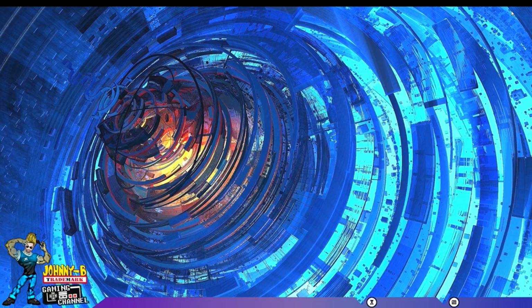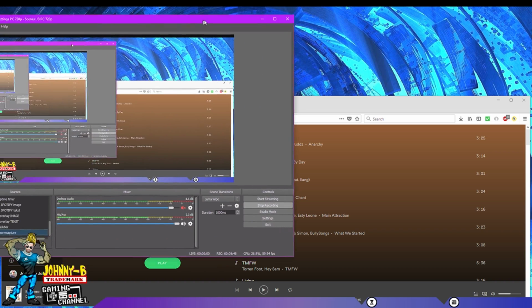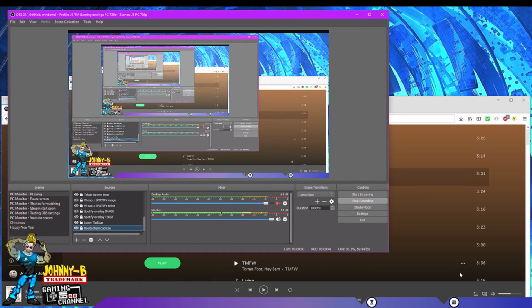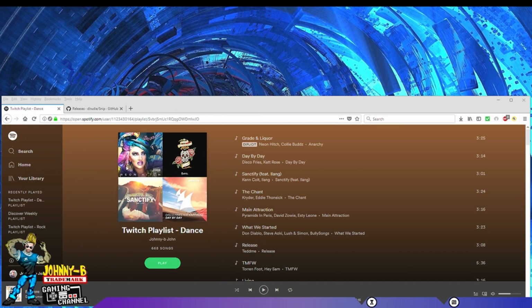But I put it to this resolution because this is my secondary monitor where I mostly have my OBS and all the other programs running, and on my main monitor I play a game. So that's why I set this on this size of the screen. It's on, like I said, 1920 times 1080.